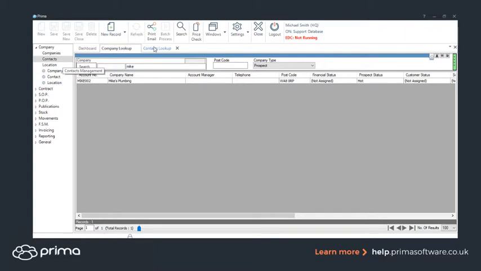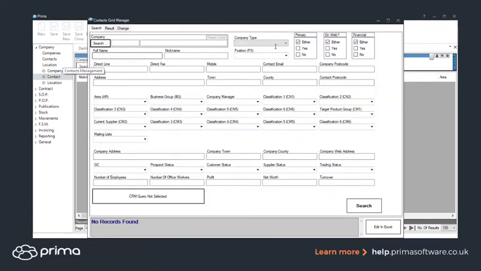So you can do all the same searching within the contact lookup just to find out the key buyer, but within the contact grid manager there's a lot more that we can do. For example, you could come in here and search on business group, anyone that's a plumber, all my plumbing contacts, whether they're a prospect, and if they're the primary contact. So you don't want to just contact the accountant or whoever you've got details for. You want to make sure it's the primary contact, the person that's going to be buying.